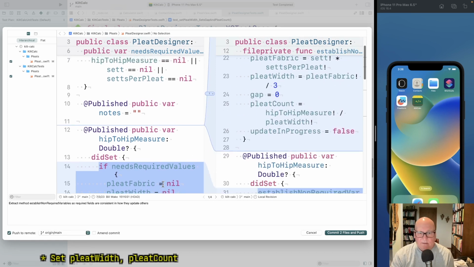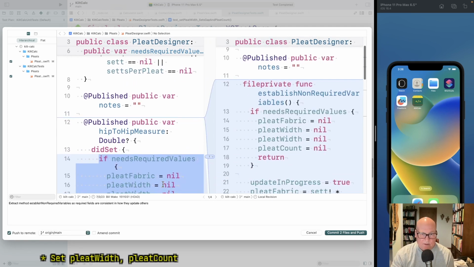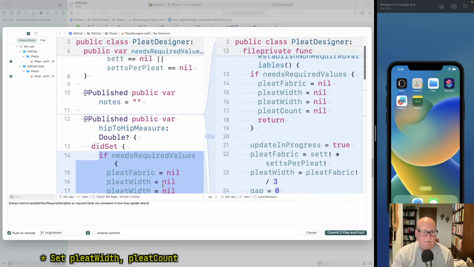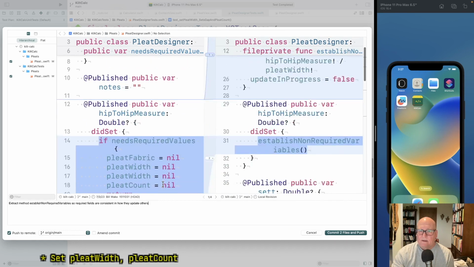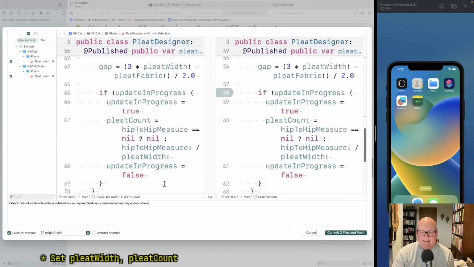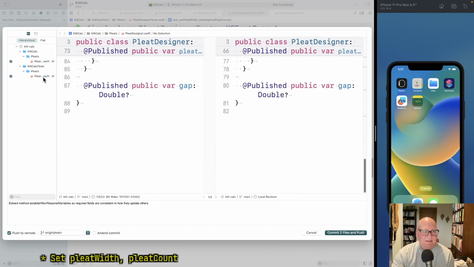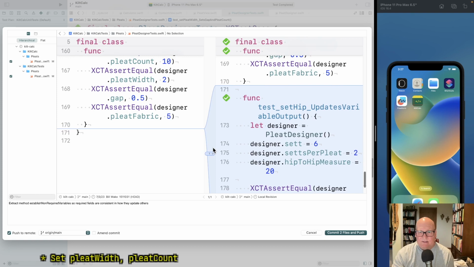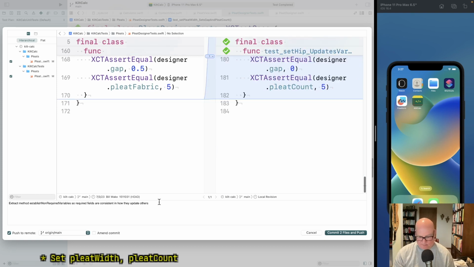All right, anything else? 2, 3. It's a function. You gonna get past there? Xcode, man. Okay. Right, those are good. And then the tests, we added a test for hip. Okay.